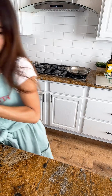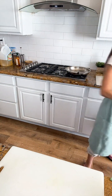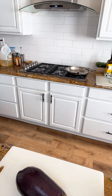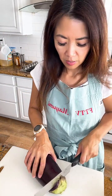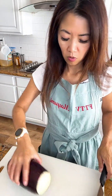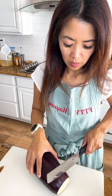Okay, so what else do I need to prepare? I would prepare the eggplant. So eggplant, we're gonna do a little bit of fried eggplant. So just simply wash. And then let me see if I have some little better, my amazing knife. Okay, take off the edge parts here. This is such a big one, so I think I'm gonna cut.